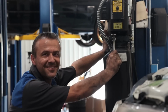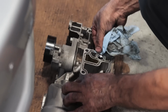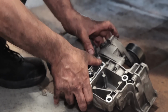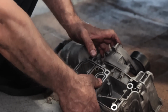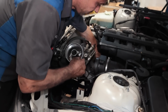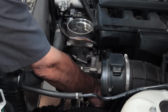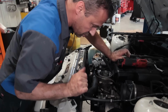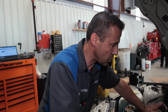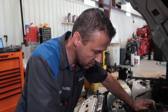The oil pan is done and finished, nice and clean. And now we're gonna put the oil filter housing. Again, I took this one out last night. So we're gonna put this one, and then we're gonna put the valve cover after this. Okay, so oil filter housing, it's in, tight, and good to go. Power steering pump is already bolted too. We're gonna put the alternator, but we are gonna change it because the old one wasn't charging. So we are putting a brand new alternator on this.